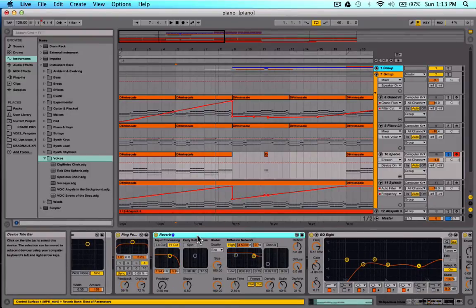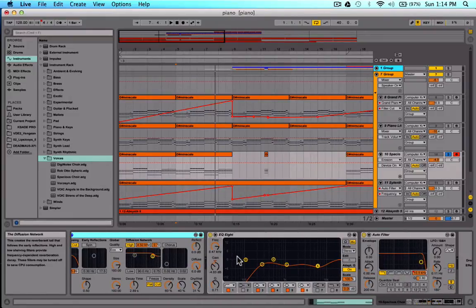Then I threw on a reverb, and I made this a little bit more subtle. I made the dry wet 31%. I threw the diffuse all the way up. I turned off chorus and spin, and I brought the decay time to 2.89, and I brought pre-delay all the way down. You can see the range I have this set to here, so you can see where I'm cutting things. And that's all I did. Everything I pointed out is what I changed. Everything else is the same as when you open it up.